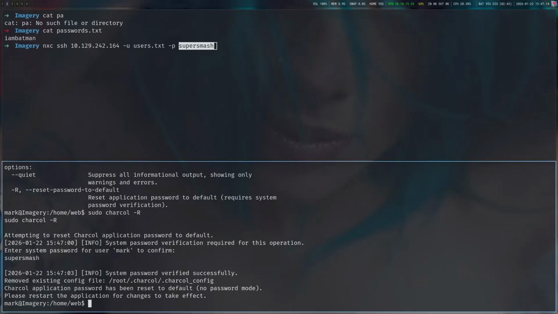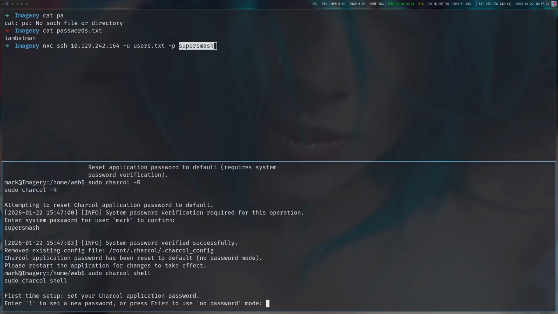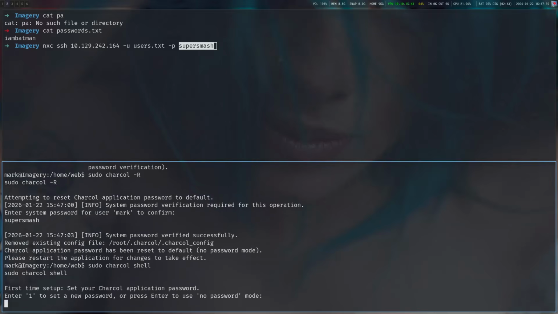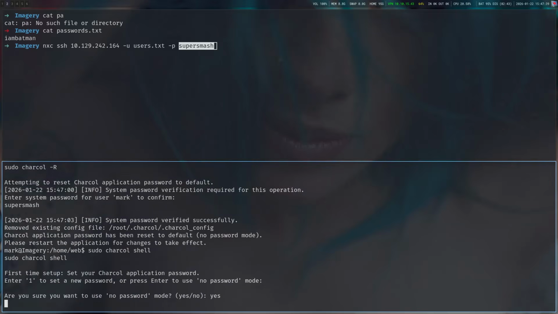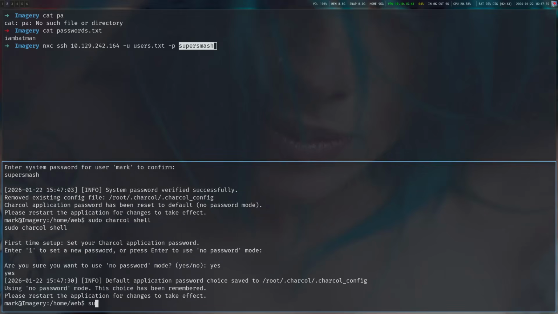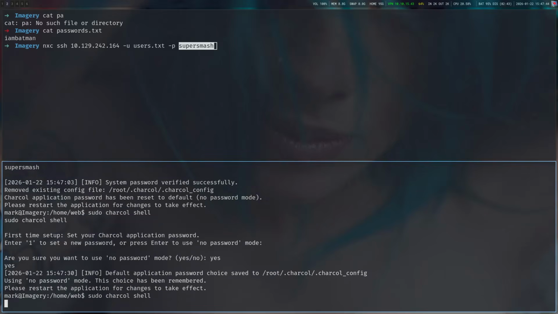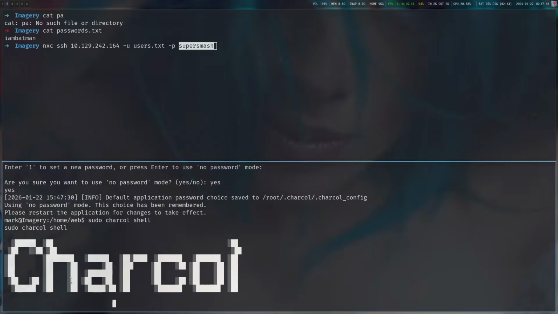Oh, I'm fucking dumb. Damn. Sudo charcoal shell. Enter 1 to set a new password, or press enter to use no password. No password. Yes. I don't want to use a password. Sudo charcoal shell. There we go.